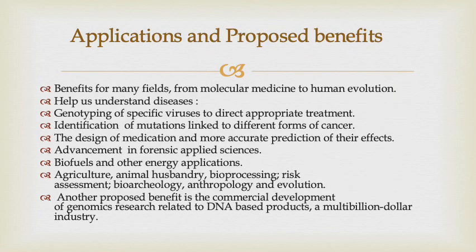Applications and proposed benefits. Benefits for many fields from molecular medicine to human evolution. It helps to understand diseases in genotyping of specific viruses to direct appropriate treatment. Identification of mutations which will link to different forms of cancer. The design of medications and more accurate predictions of their effects. Advancements in forensic applied sciences, in biofuels and other energy applications, in agriculture, animal husbandry, bioprocessing, risk assessment, bioarchaeology, anthropology, and evolution. Another proposed benefit is the commercial development of genomic research related to DNA-based products, a multi-billion-dollar industry.